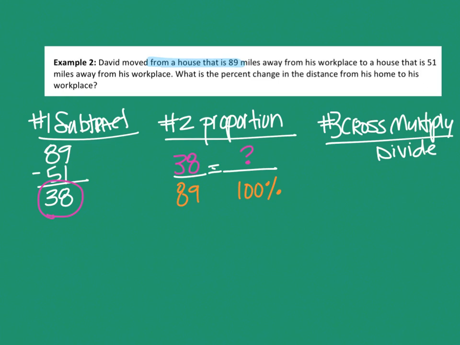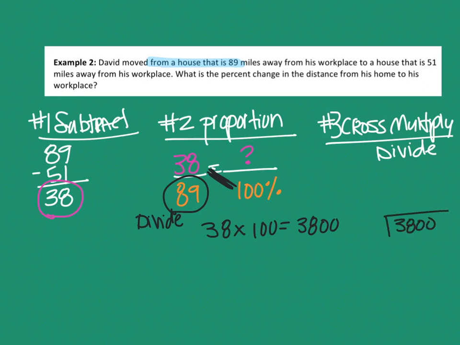The numbers that I multiply are the ones that are diagonal. Any number times 100 is just that number, so 38, and then put the 2 zeros on the back. The number that's left over is the one we're going to divide with. So 3800 goes in the box, and then 89 goes outside the box. When you divide this, it's going to show up as 42, okay? 4 times 89 is 356. When you subtract, you get 24. I'm going to bring down the 0.